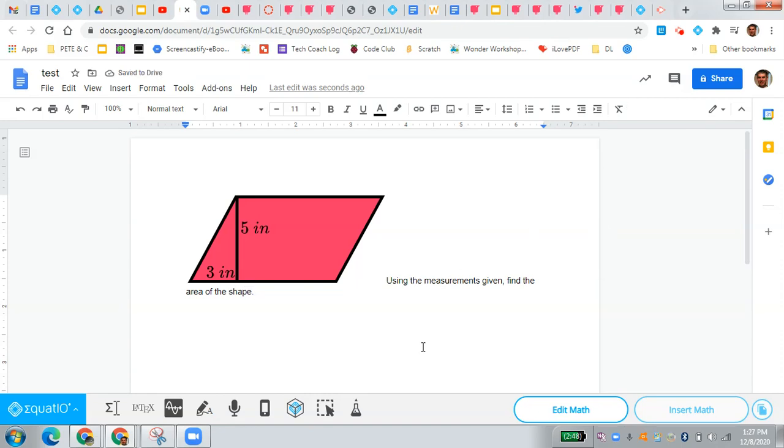And so there we have it, and this is how we can use the Mathspace to insert things into Google Docs. Think about this as more of an informational type thing. If you'd like students to have a document of some sort to replace maybe a lesson that you weren't able to get to, this is a great way to very easily type up something for students to be able to view using the Mathspace section of EquatIO.